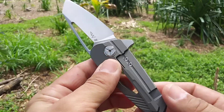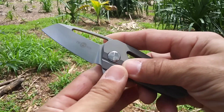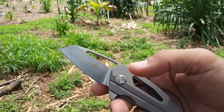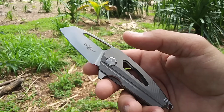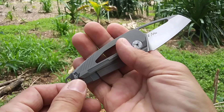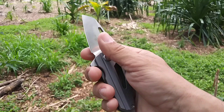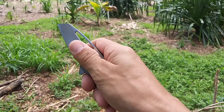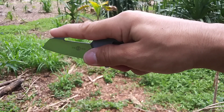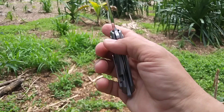I did finally get one for a good price — I think I paid under 50 bucks for this. So for a titanium frame lock with a D2 steel blade, it's still a good deal, and even if I don't like it I can always find somebody who does. That's kind of what I do — if I don't think I'm going to keep it, I pass it on to somebody who likes it more. But when it finally came in I was actually a little surprised — I do kind of like it. It's more comfortable than I thought it was going to be, it's got a neat little grip to it, and it actually feels really good in this position. Maybe for draw cuts it would be real good, so as a utility-type knife or box opener it's not bad.